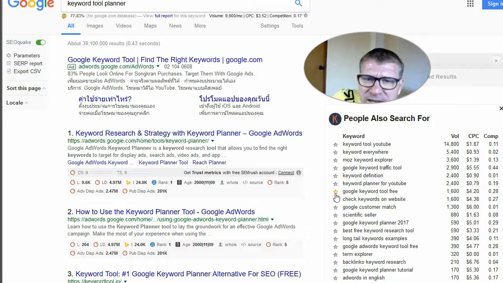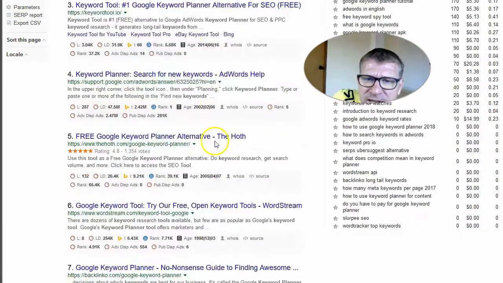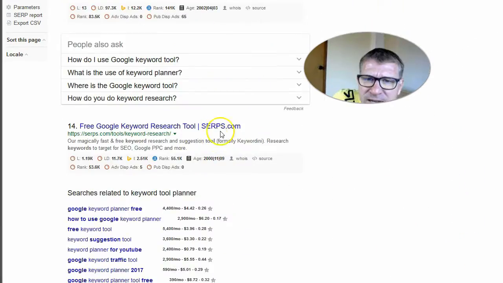Let's say this one. And if you go further down at the end of the search, you get the same searches for the related keyword. Those are very hot keywords here at the bottom. Keyword suggestion tool, I could also favorite it.